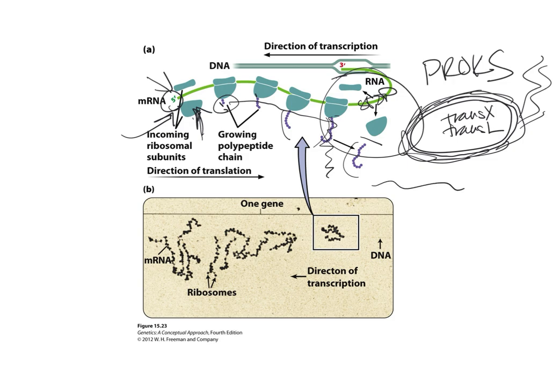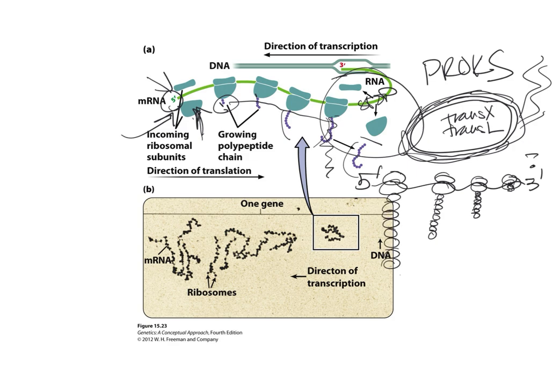So if you're here and you don't know which is the 3' end and the 5' end of an mRNA, and you have a little protein, a 3 amino acid protein, on a ribosome here, and the ribosome here has more, which direction is transcription? Which is the 5' end? Which is the 3' end? This would be the 3' end. This would be the 5' end, right? Because this guy is where translation would start, so it's had a lot more time.